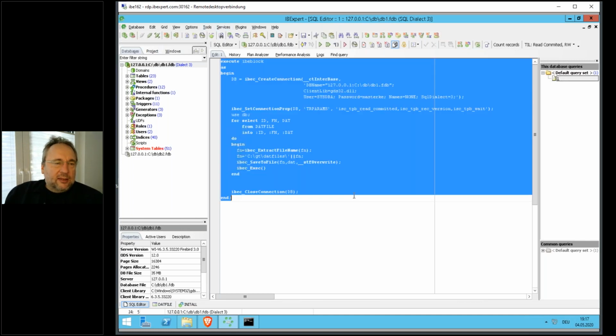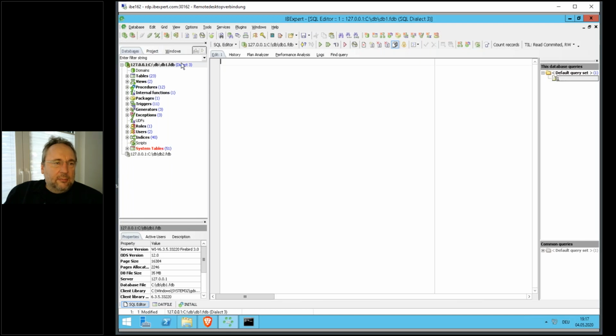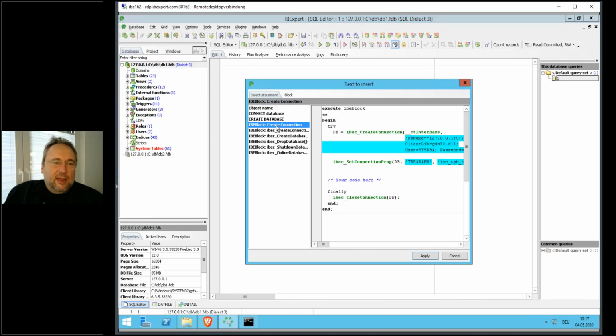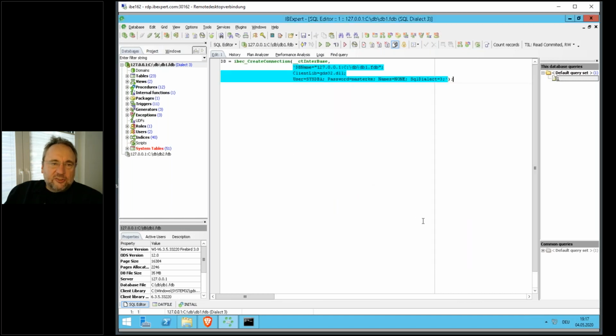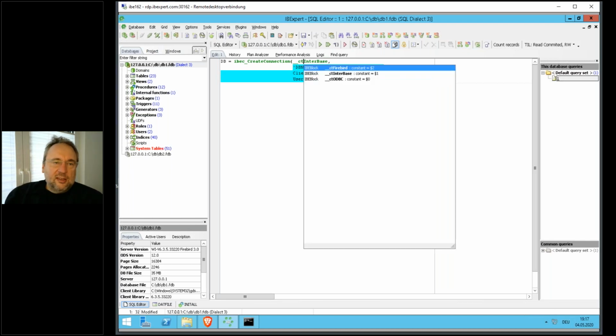We were here connected to a Firebird database. And the funny thing is, this command here, the IBEC create connection command, is not only capable of doing what we still have here as a default CT interface. It's no different from CT Firebird, but what is extremely interesting is CT ODBC.